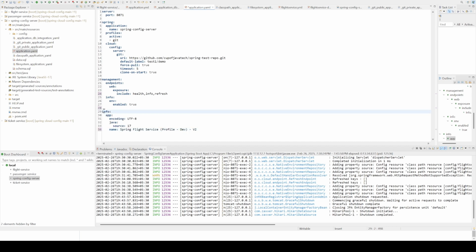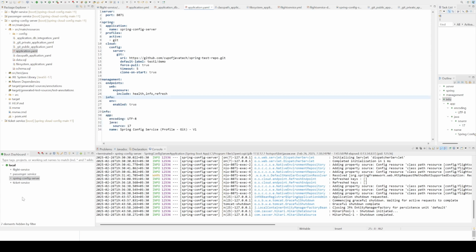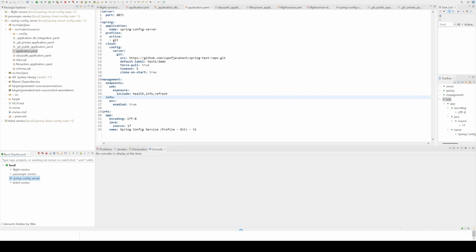So that is info application encoding UTF-8, version 1, Java 17, and this is my Spring config server and native git profile that we are using. Now once I add this information and start the config server, let us see what happens.